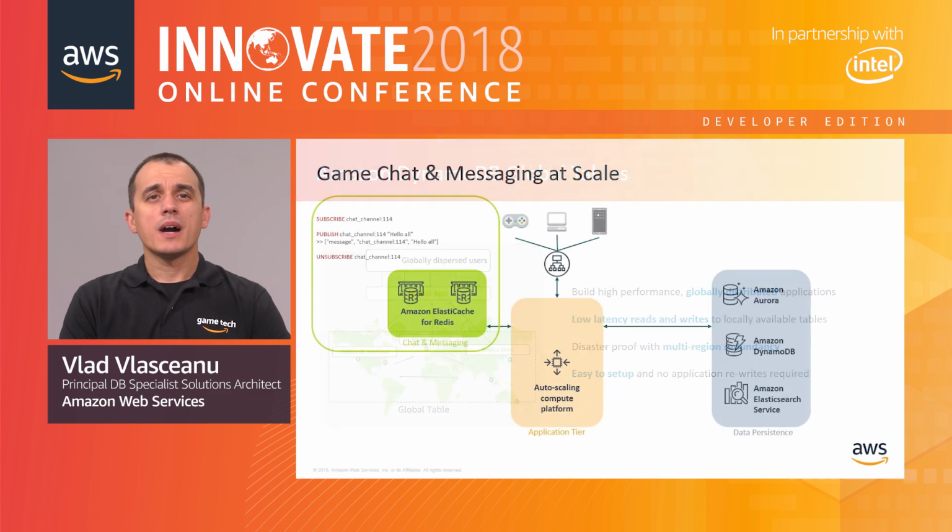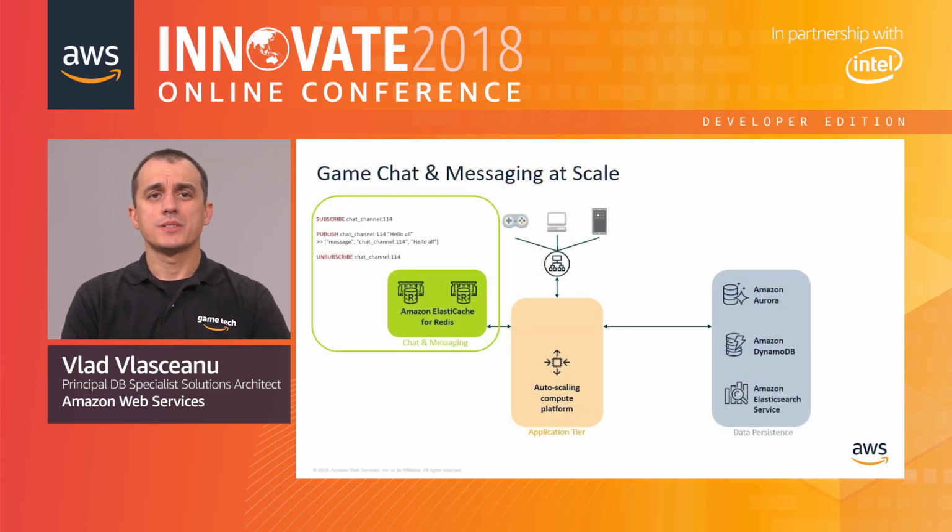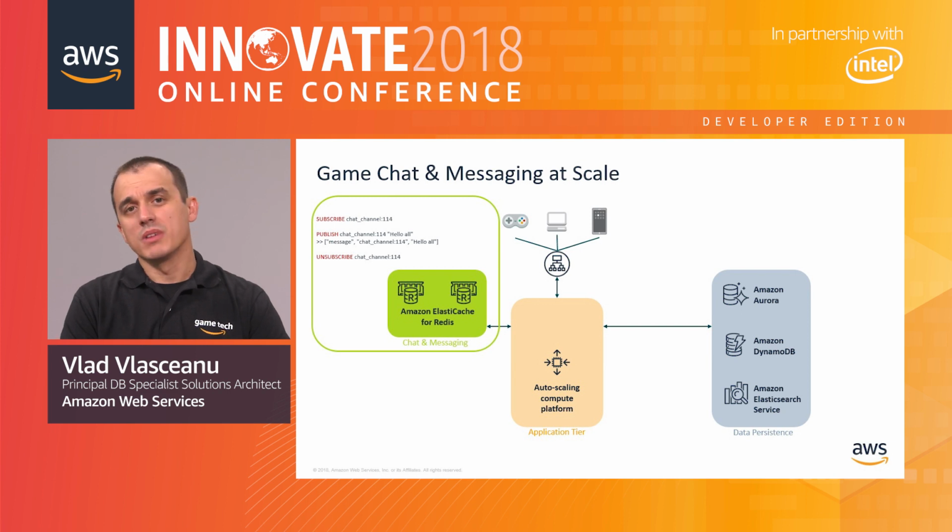Now, going back to our gaming architecture that I showed you earlier, what about the other components like chat and messaging? Chat, for example, is a critical workload for player experience. And it really allows communication between players in a session or friends in a game that really builds that community aspect in a game.